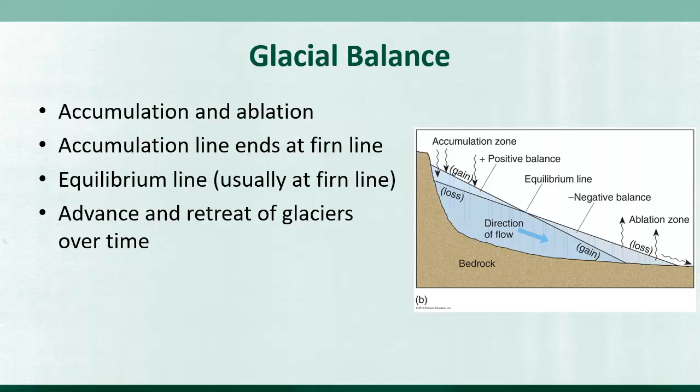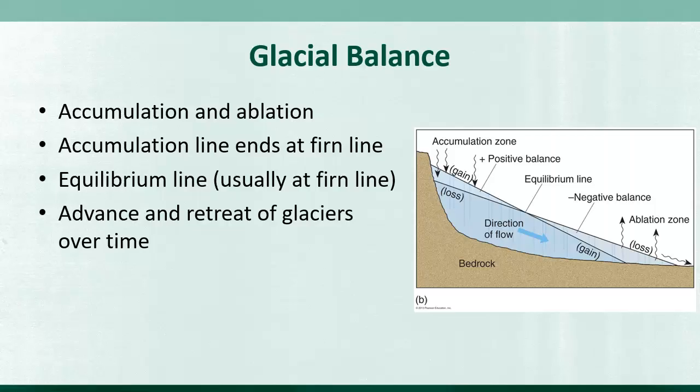Now on a glacier, some parts of the glacier are more likely to accumulate and others are more likely to be losing glacial ice. And so we refer to the area that is gaining ice on a year-to-year basis as the accumulation zone. More snow is falling than is being lost. And then the area that is down at the lower part of the glacier, as the diagram shows, is the ablation zone, where we have more melting and more evaporation than snowfall. In the middle is a theoretical equilibrium line.